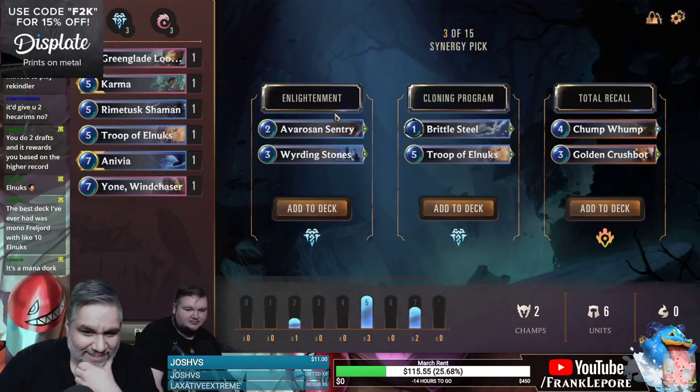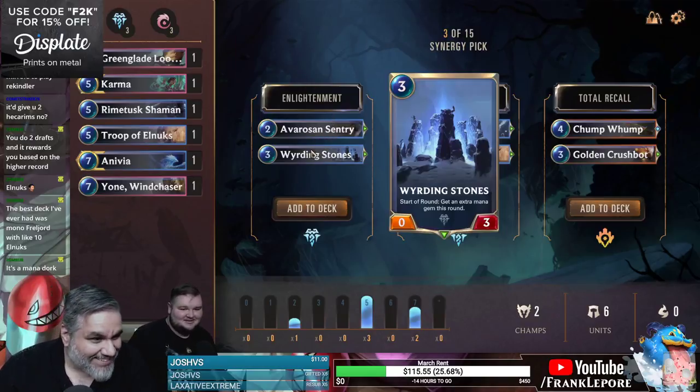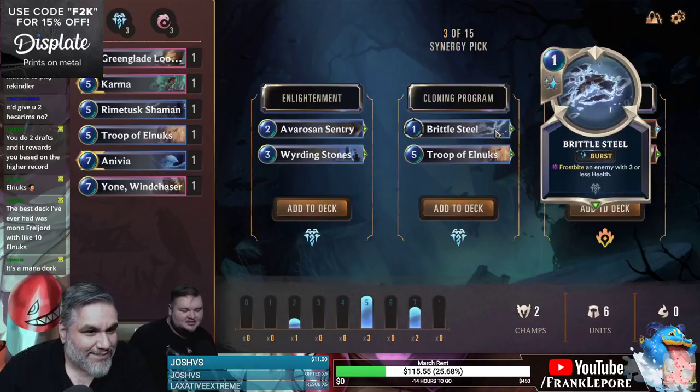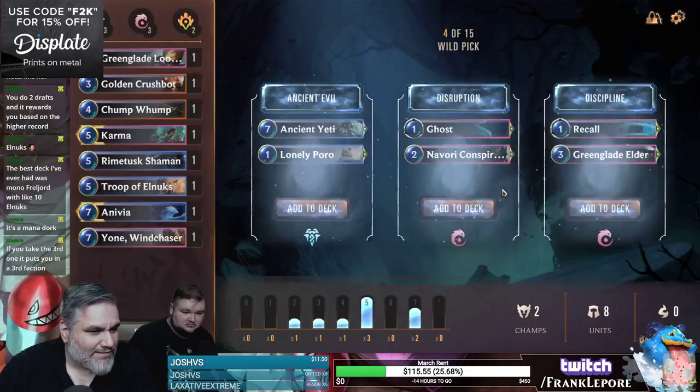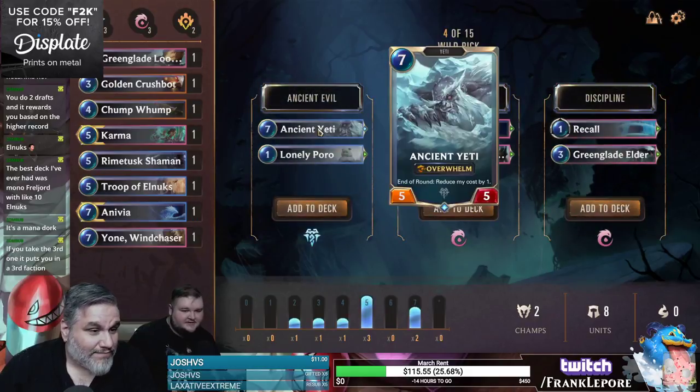Man, listen to Mike, dude. He's been watching this game like crazy. Chump Wump is just a solid, really solid card. All right, I'm gonna trust you. And if we get any discard stuff, it's very good.